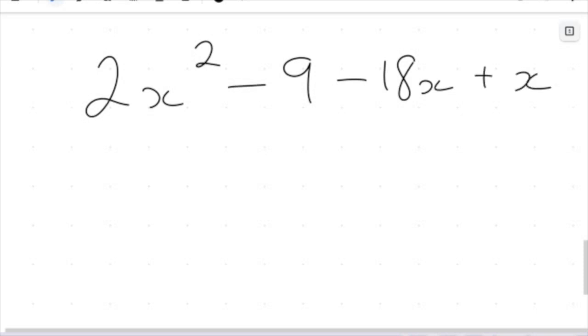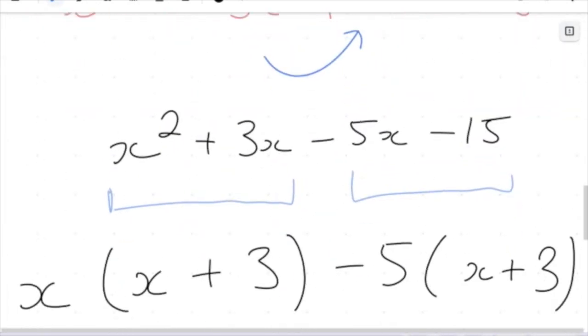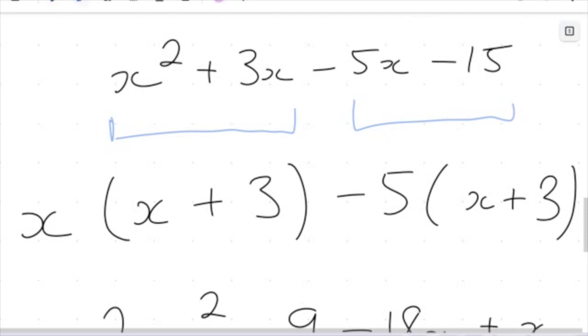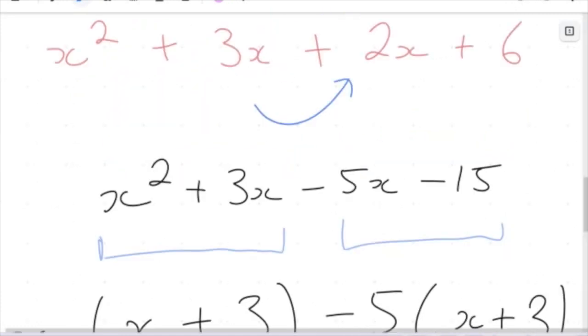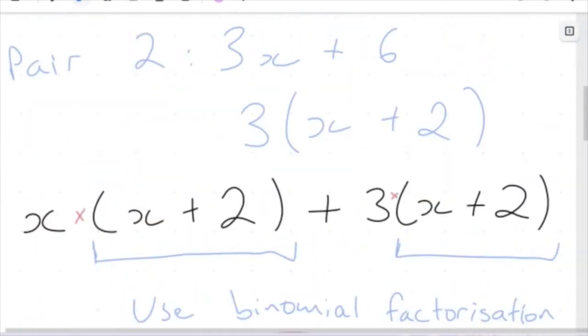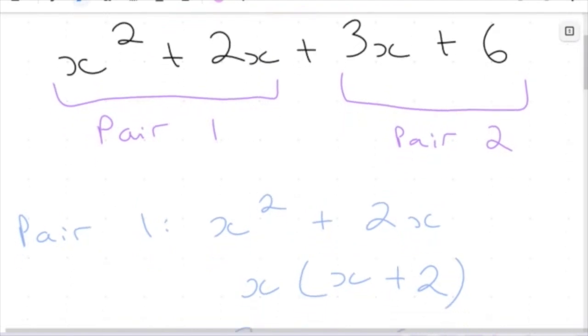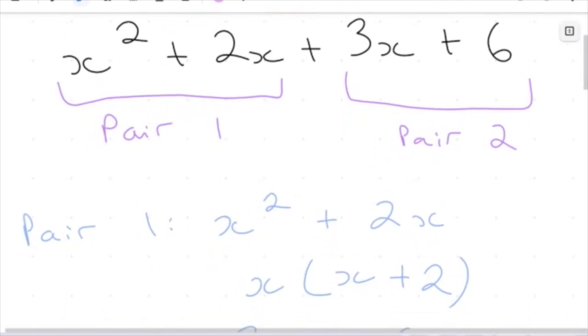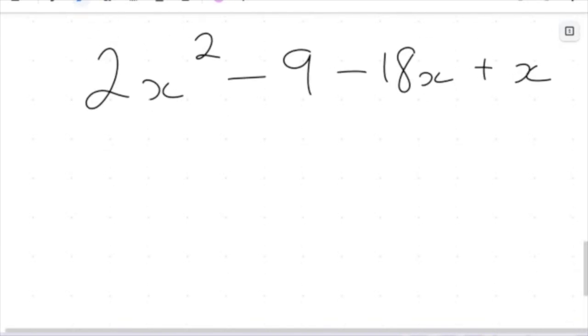Now, this is where I'm going to deliberately make a mistake to show you that the order matters for how we do these things. So sometimes we may need to rearrange our terms. In the two previous examples, the order worked really nicely where I could just group the first two terms, then group the next two terms. I did the same thing up here. I grouped the first two terms into a pair and the next two into a pair. I'm going to do that as well for this example, and I'm going to see how far that gets me.